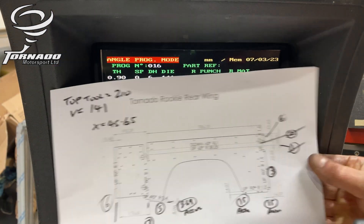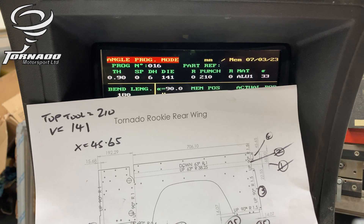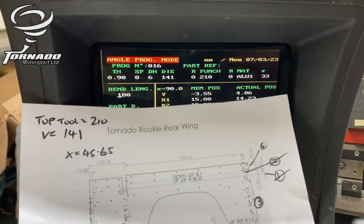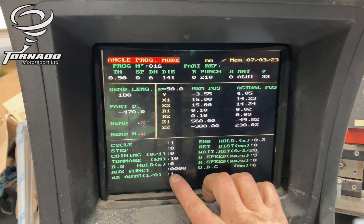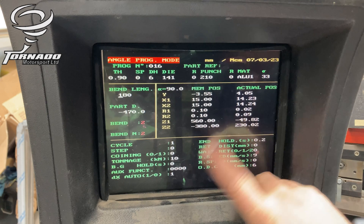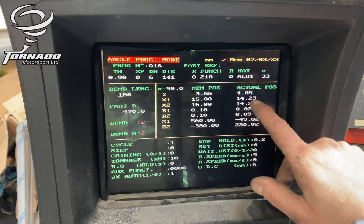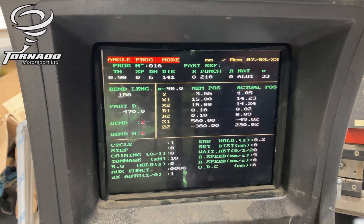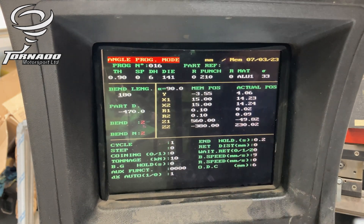That's talking a bit more like a rear wing now. We're doing bends number three and four here. They are 15mm actual reading on the flange, so they fold around the front edge. You have to do them in two separate bits because we've already put that curve in the middle, but it is quicker to do it this way. I've set it to 15mm, and I've also set the auto bend correct to one, so it works out how far the backstops need to be to get the 15mm flange. So it's 0.9mm thick, and 14.23 will give you a 15mm flange. Then it's got the two bends — 140 deviation and minus 470 — as you'll see in the video, it's the change of size.